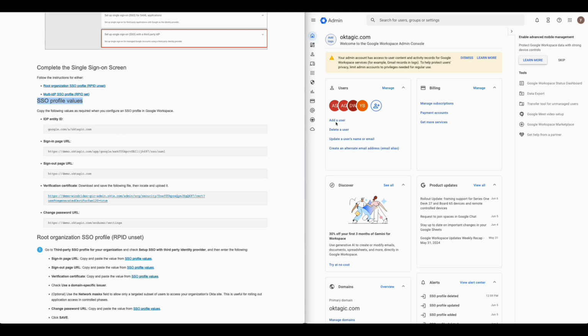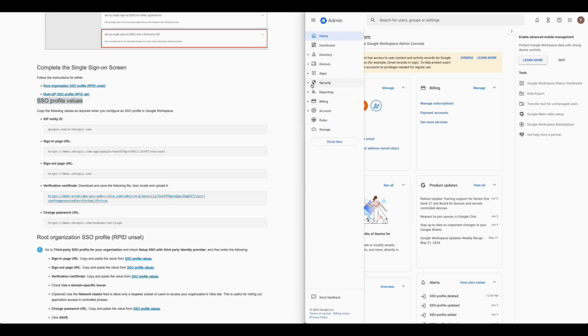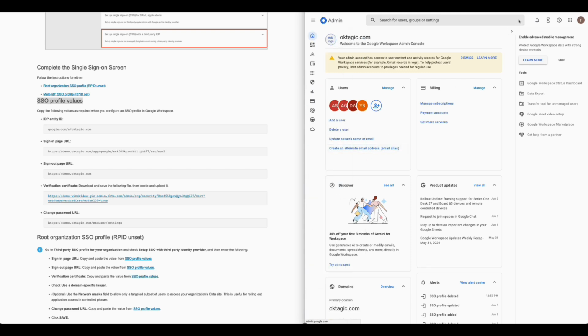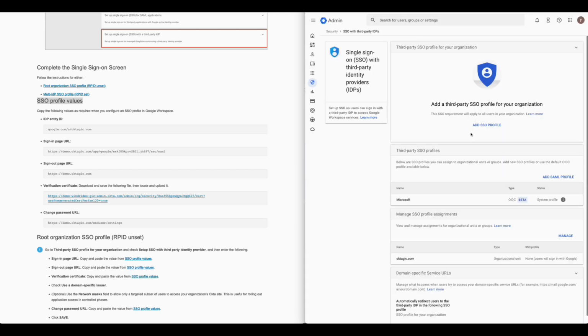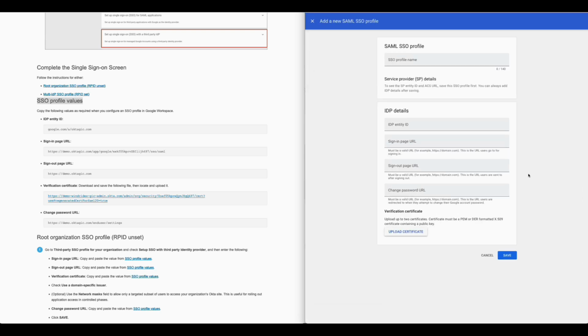From here, I need to jump to the Google Workspace and go to security, authentication, and then SSO with third party. Now, definitely you can add the SSO profile to the entire organization, but I like to use the third-party SSO profile because it's giving me flexibility to assign it to my organization unit. So I would go ahead here and add SAML profile.